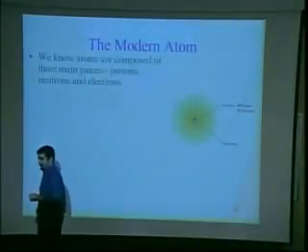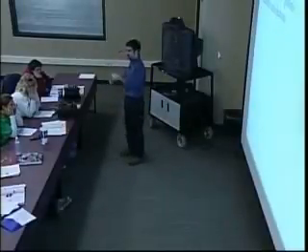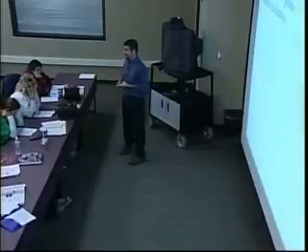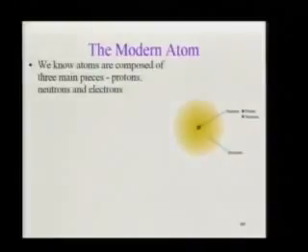Okay, so we probably know this based upon that famous chapter 2 in all science books. You at least learned what an atom was, what comprised the nucleus, what was going on around it, that kind of thing, right? We know atoms are composed of three main pieces that we're going to discuss here. There's more that we're not going to discuss.